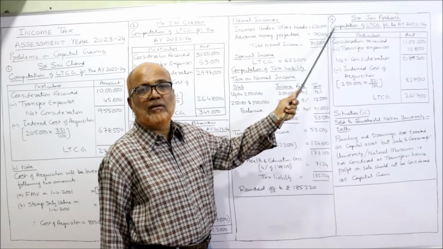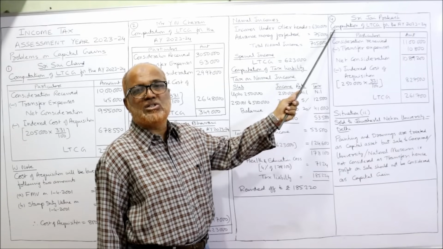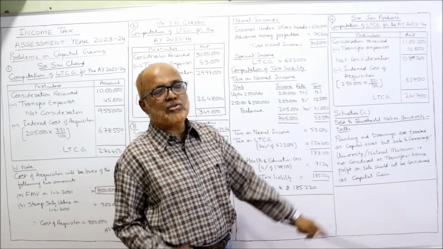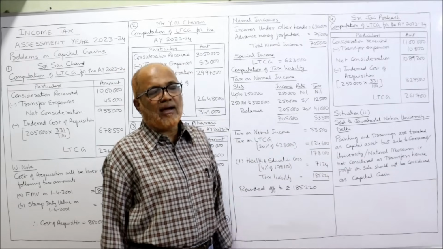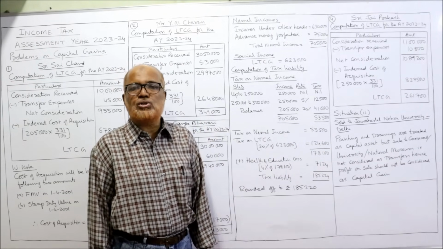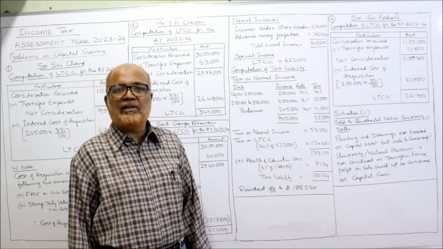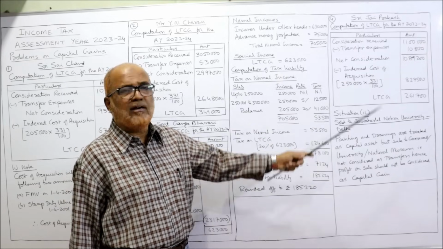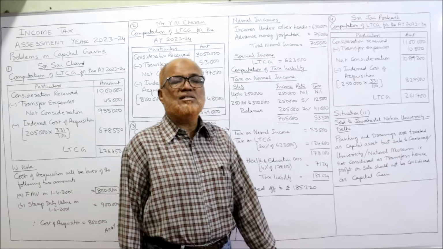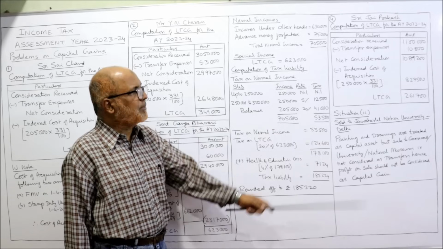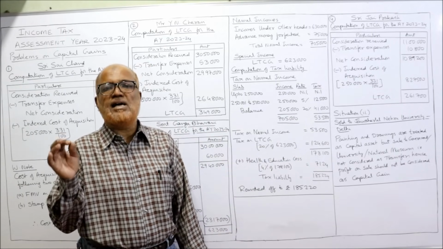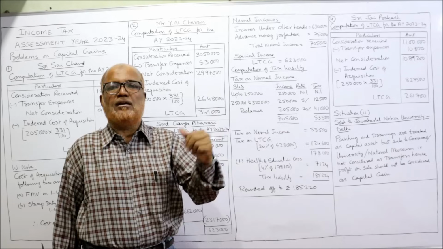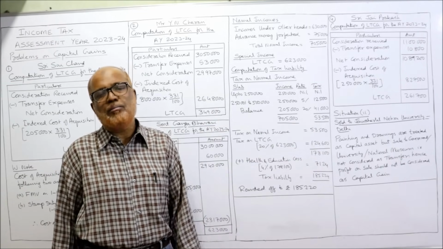Here situation 1 I have not written, but you should write down: situation 1, if it is sold to Ravi Teja of Haryana State. Then consideration received 11 lakh, minus transfer expenses 10,800 given in the problem. The net consideration is 10,89,200. From that, indexed cost of acquisition. So he purchased it for 2,50,000, right? Into current previous year index 331 divided by purchase year index 100, right? So 8,27,500 is the indexed cost of acquisition. Subtract: 2,61,700. This is the LTCG, long-term capital gain in situation 1. If the sculpture is sold to a person in Haryana State, then this would have been the long-term capital gain.